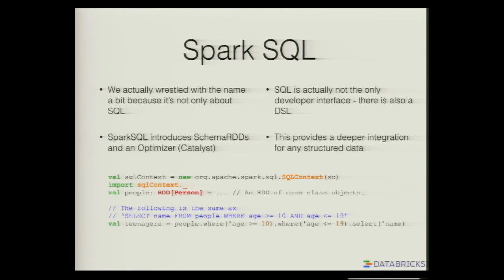With Spark SQL, as you can see here using the DSL, you can have the system understand a little bit about the data. In the case of this DSL, you can see the RDD of person objects. So we've set up some structured data, a class named person, which obviously has fields in it. Then by creating a schema RDD, we can refer to a specific field. In this case, we have the tick age. Typically, in the past, that would be the fifth element of an array. In this case, we can actually refer to it by name. So we have the age field here, we have the name field on the end, et cetera.